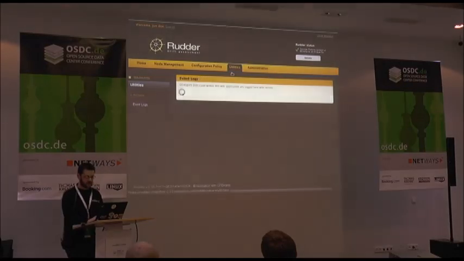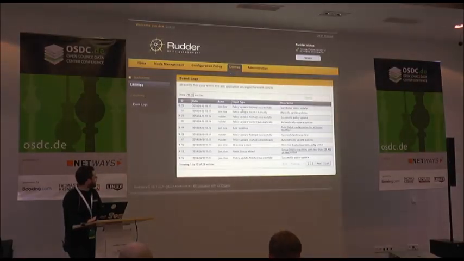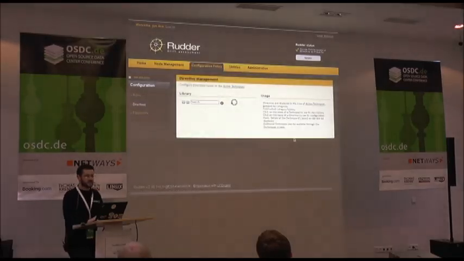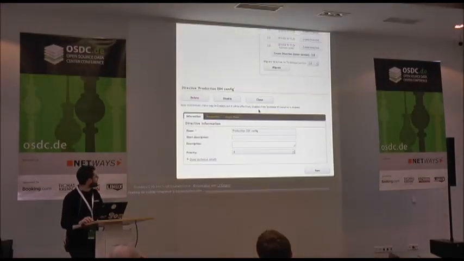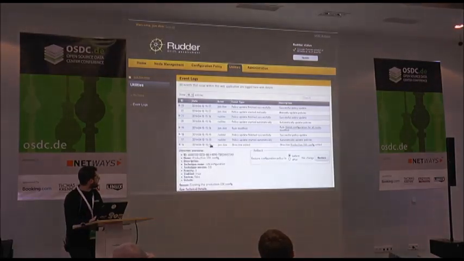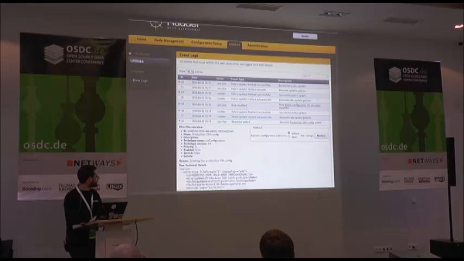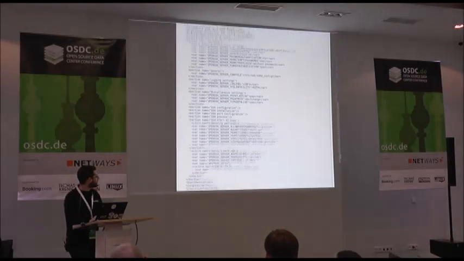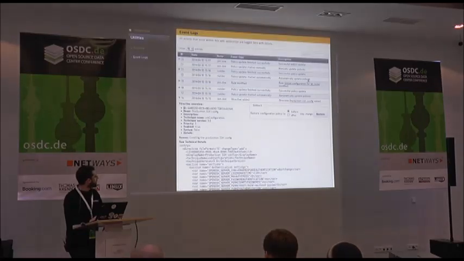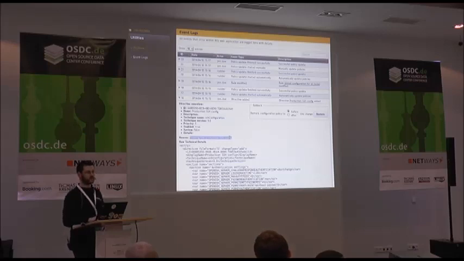Okay, so the last thing I wanted to show you before I run out of time is the change logs. Like I said, every single thing that we change is recorded here. Like earlier I added this production SSH config directive, and I clicked on it. It's been recorded here with all of the details. This was a creation, so there was no diff to display. It's like the whole diff. We can see the diff if we want. It's down here, in a kind of pseudo XML format that contains all of the settings. And then here, you see the message that I typed in. If you typed in some kind of ticket number, you would see that too.